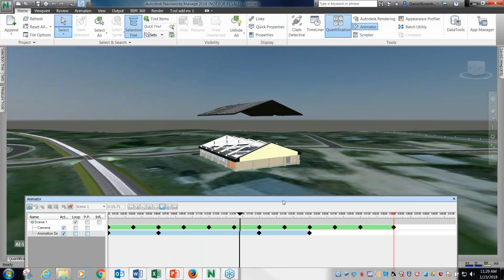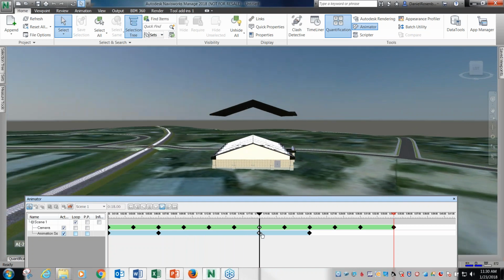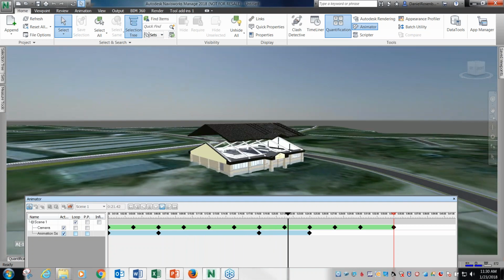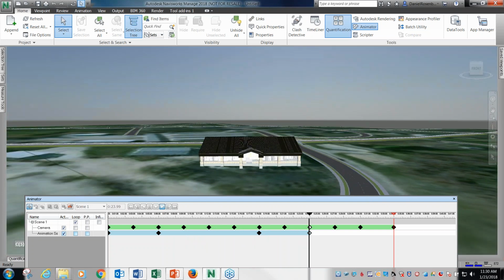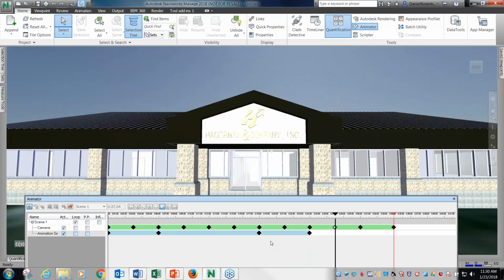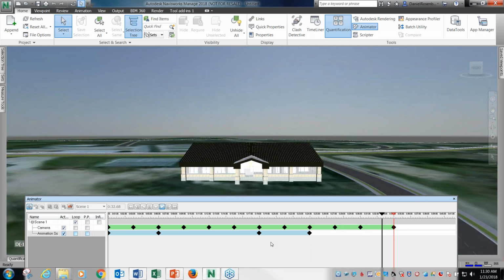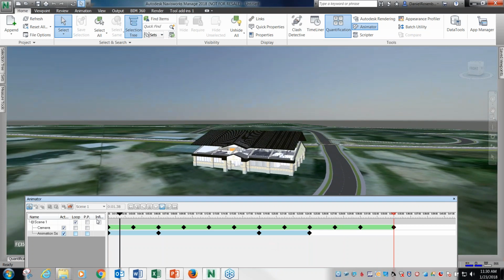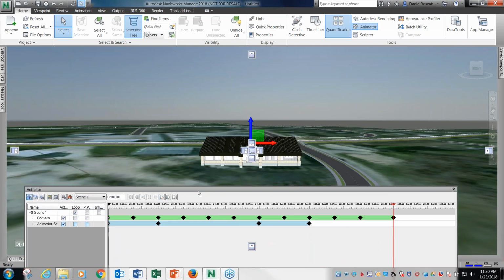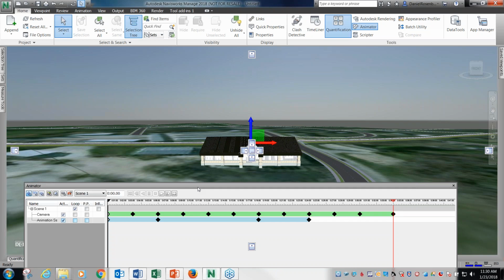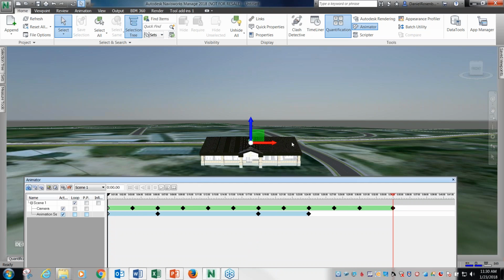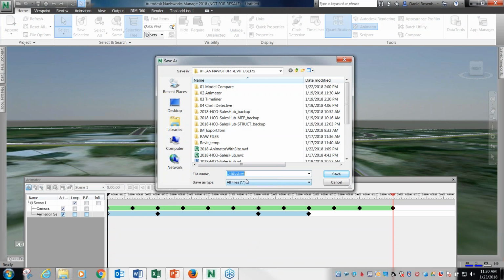See our train tracks from our FBX model. Now you can see it starts to lower, get back down all the way, zoom in, sit there for a minute, fly back out, and our animation is looped, so it'll just keep playing. All right, so that's the Animator. So maybe since we've done a lot of work here, maybe we could go ahead and save it. So let's click Save, and maybe I'll just call it 2018-Animator.